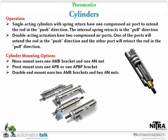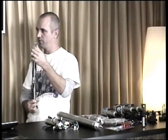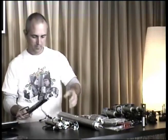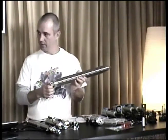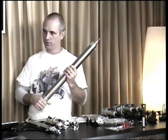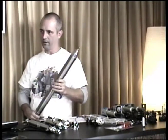As you can see, most of the cylinders are going to come blank, but I have here different types of ends for the cylinders, and different types of mounts. Most of them you can get threaded, or they come with pins or holes on the ends of them. Tom will show you a little better what we mounted up.